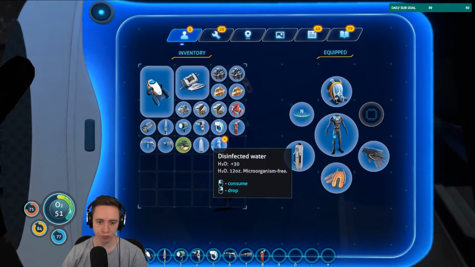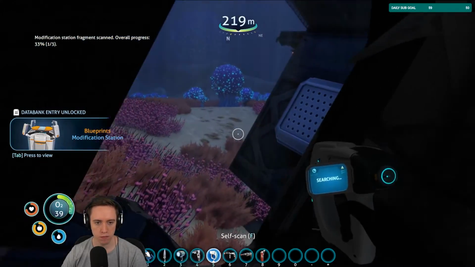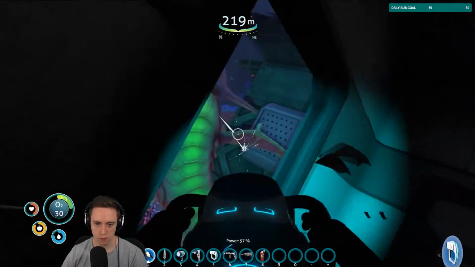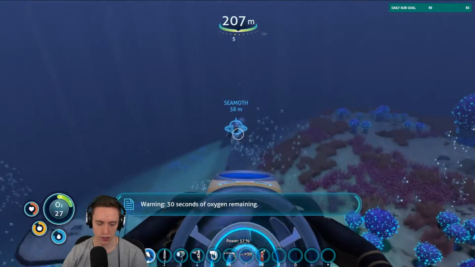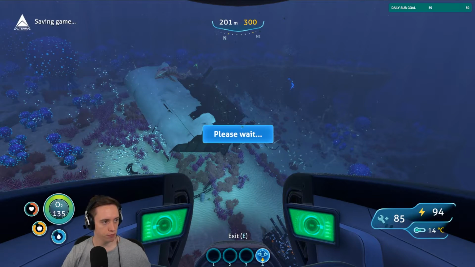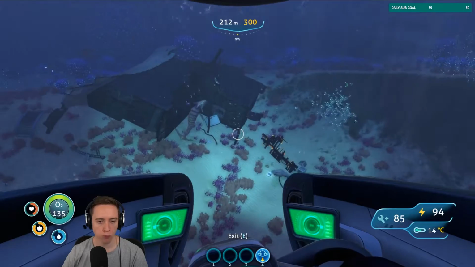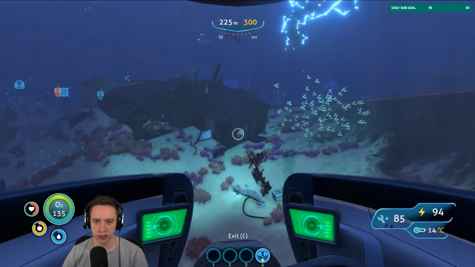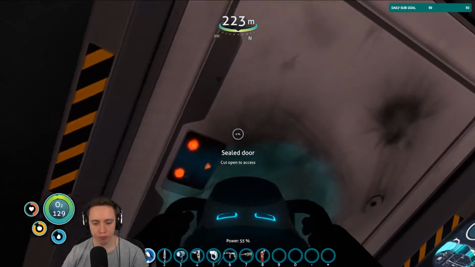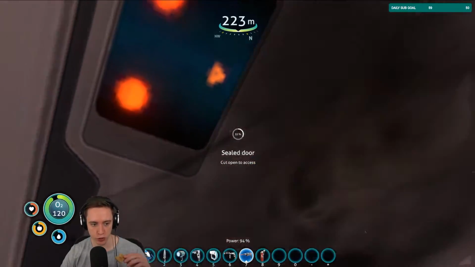New blueprint acquired. Modification station. Hell yeah. Oh, that's what we need. I need 3 of those fuckers, though. Man, I really need a bunch of batteries. 30 seconds. I don't like these guys. Okay, we're gonna save again. I think there might be more there, guys. Oh yeah, look. This is why we have our laser cutter. So the laser cutter is what I wanted to use to go to the main area, the main boat.